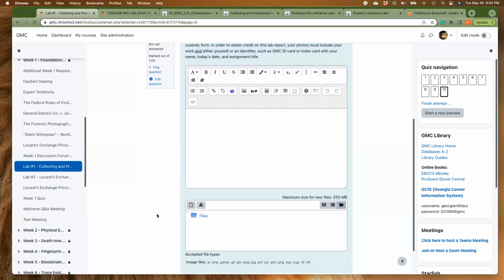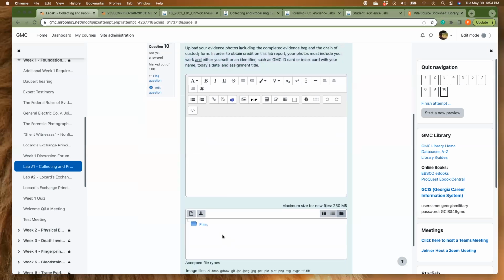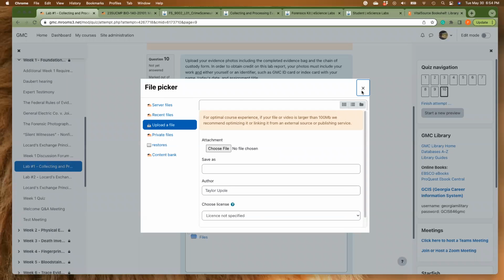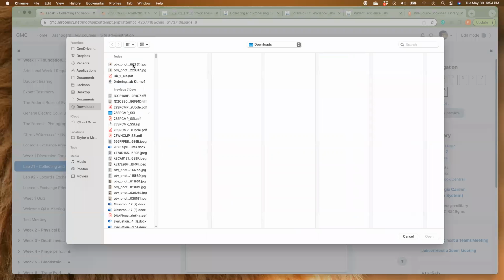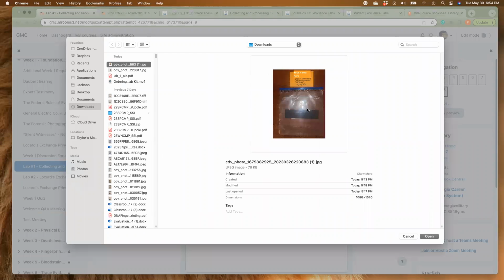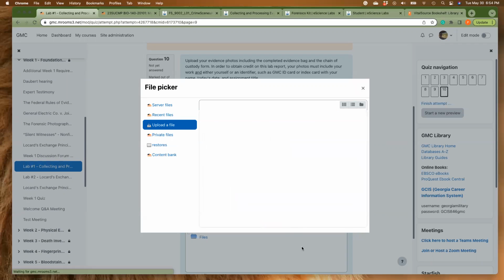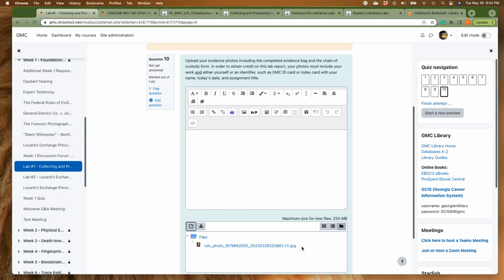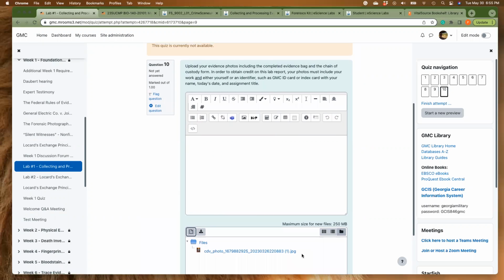You can drag and drop a photo straight into this here, or you can upload by clicking, let me go back, clicking on that little piece of paper, choose a file, and then you can click any sort of photo that you want to upload, and you'll do that. Upload this file, and there it is. Turn your phone off live mode if you have it on live mode, because it makes it more difficult to attach and also to preview the photo.